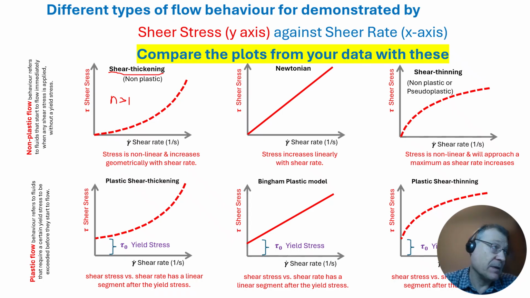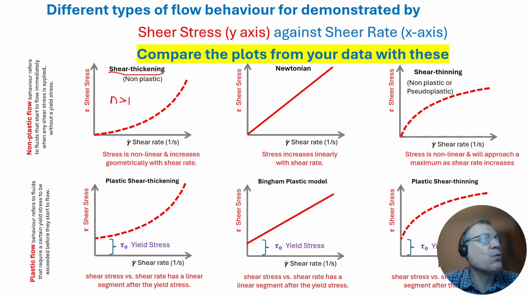The obvious example for this is corn flour and water. So when you try and put a spoon into there, the more you force that, the more resistance it gives. On the graph, the curve starts gently but then rises steeply as the shear rate increases. This behaviour is called shear thickening. It's not typical in cosmetic creams, but it's useful to understand because it represents how a material that stiffens when it's worked.